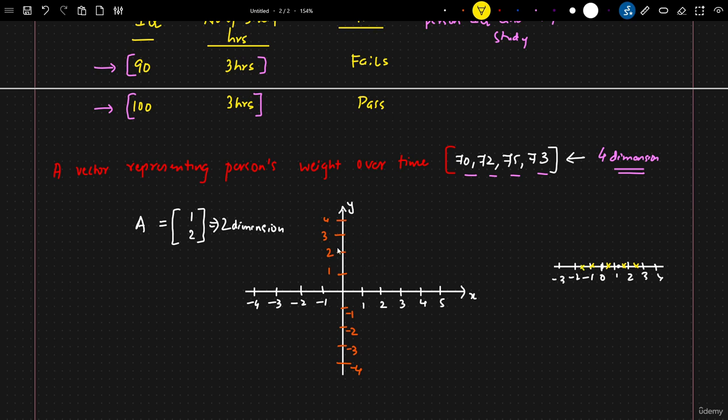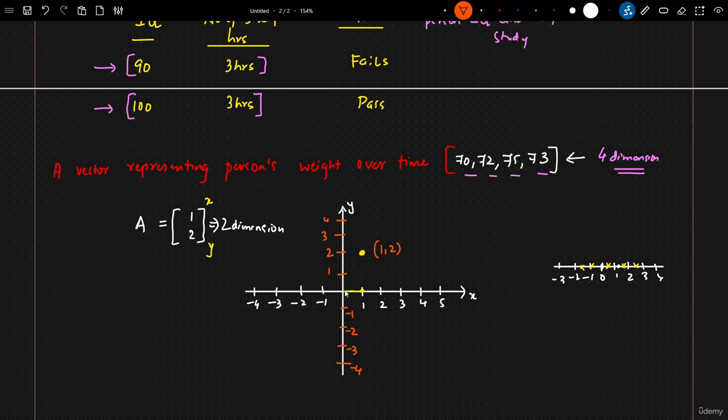But here we are discussing 2 dimensions, so I have 2 coordinates. Let the first coordinate be denoted by x and the second coordinate by y. When I say 1, 2, 1 is my x coordinate, so this is 1. And 2 is my y coordinate, so it is somewhere here. Where these meet, this specific point is represented by 1, 2.